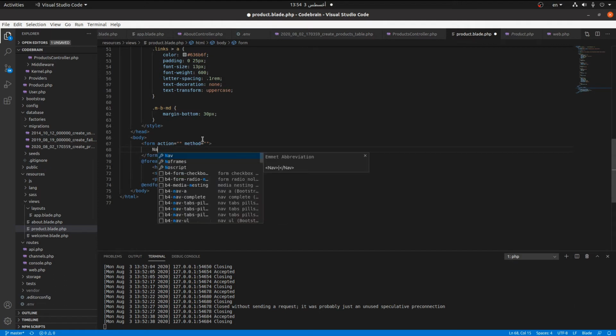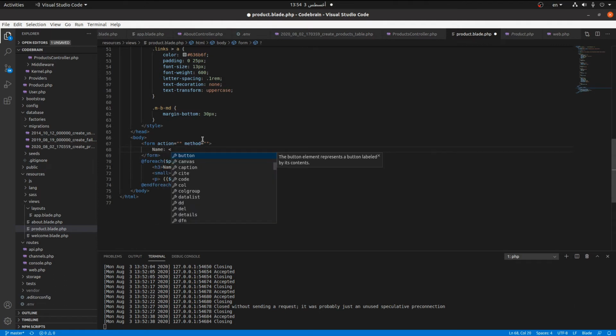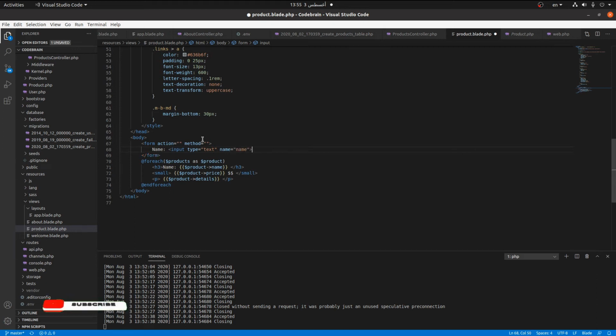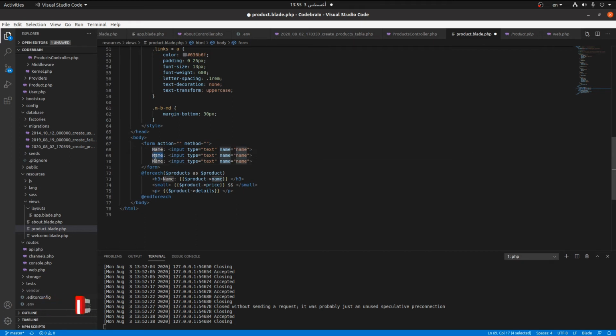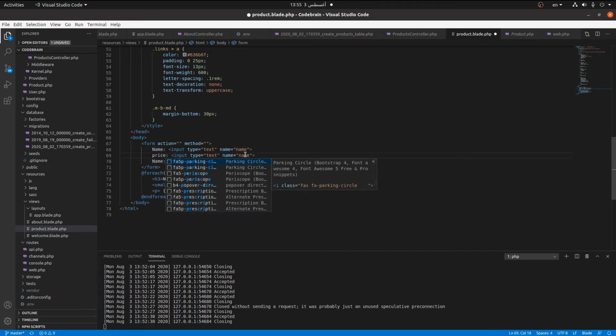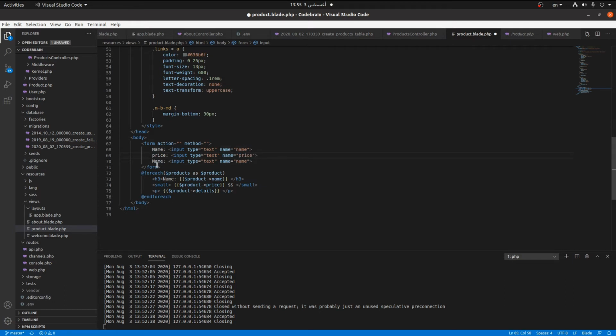We will make a name here and let's do an input with type of text, and the name is name. Let's close this and copy this 3 times, and make this one for the price. Let's name it price, and let's make this one for the details, and name it details.